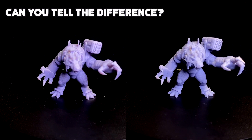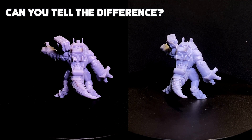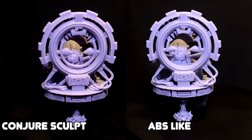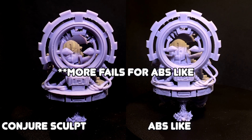If there is a difference in quality, you could attribute it to the difference in layer height, which is unfortunate. We had some friends over and I did a blind test — asking which one they thought was the better, more detailed print — and five out of seven friends said the Conjusculpt. I also noticed there were fewer fails, or at least micro-fails, on the prints, particularly around the frog model.